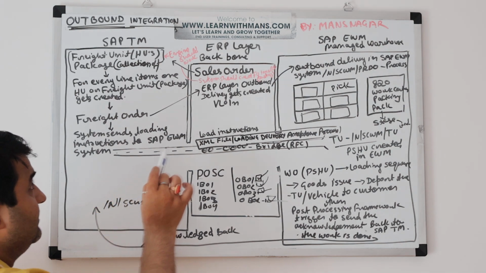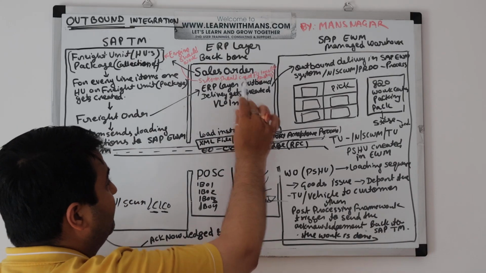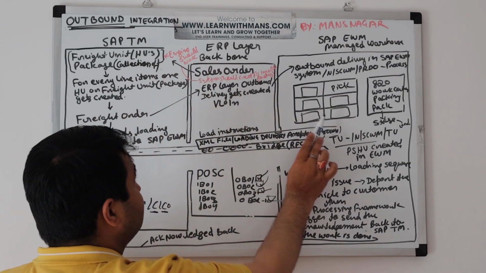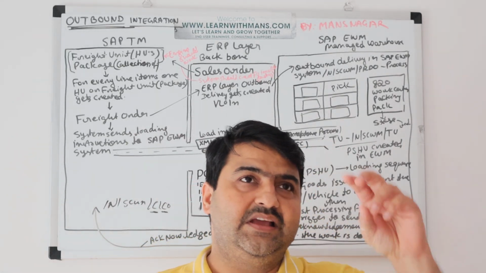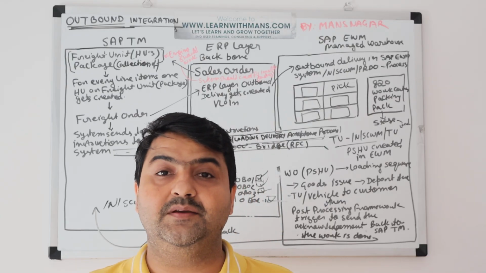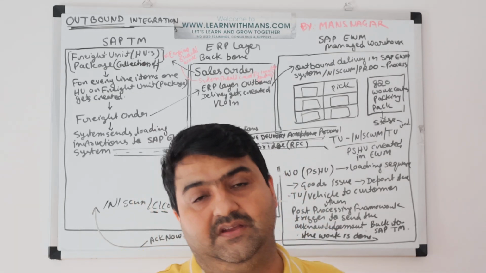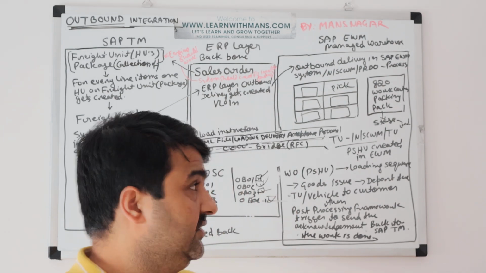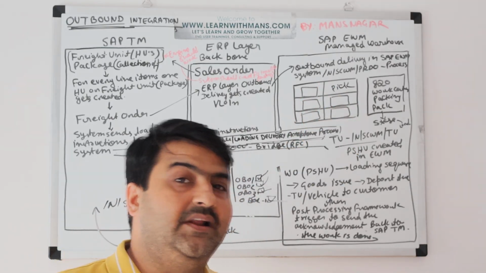I have one system, TM system, ERP layer and EWM system. The ERP layer is common, I put it in between, because this ERP layer works with TM, works with SAP EWM. How? I will explain. When we talk about SAP S/4HANA Transportation Management, that means behind it has an ERP basic layer, and we have the HANA database, and in front we have TM, Transportation Management, where we execute all the TM related transaction codes.